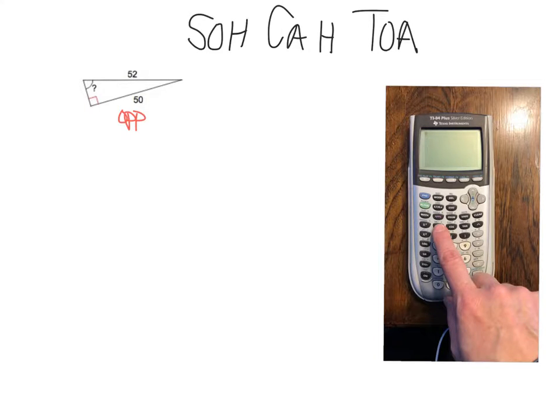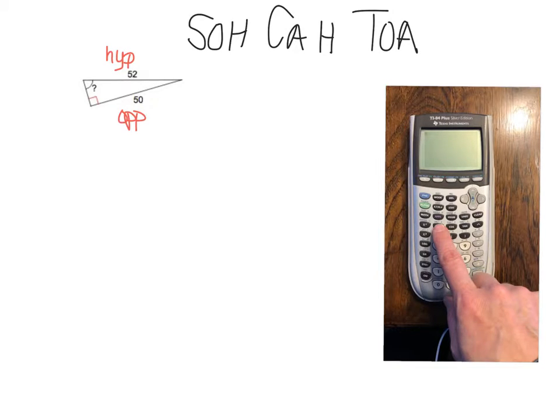And then I'm going to notice that across from the 90 degree is my hypotenuse. Remember, the hypotenuse is always the longest side. So we are going to call this side the hypotenuse, HYP. And notice I have no information about this side right here, which is right next to the angle. Therefore, it's called the adjacent. So I'm not actually going to use the adjacent at all.